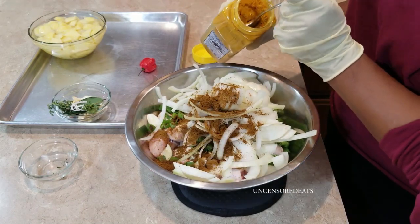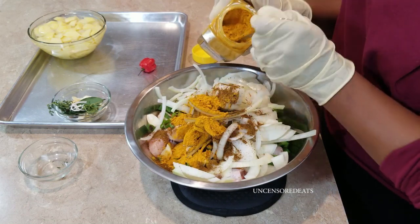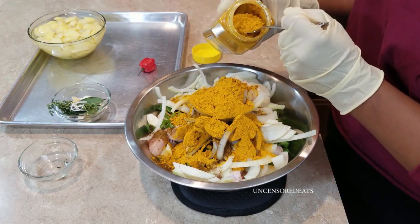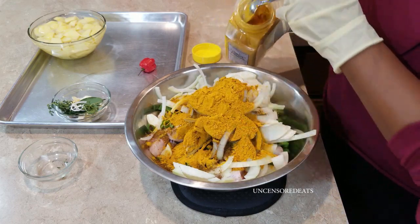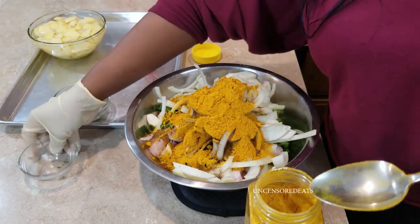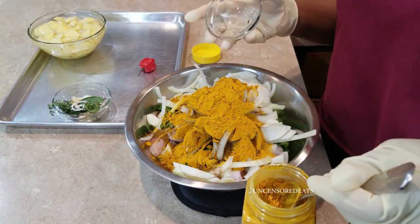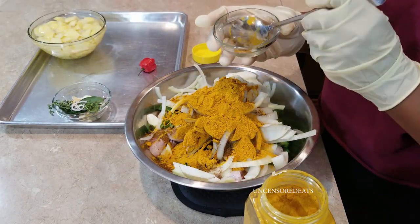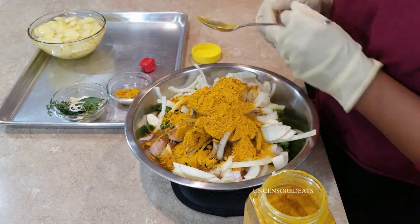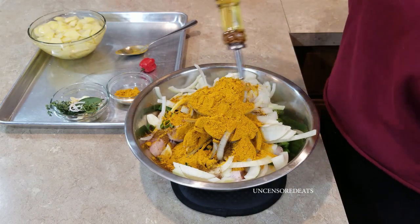My next curry is my Jamaican curry, and I'm going to go a little heavy on this one. We're going to use about 4 heaping spoons of curry. In this other bowl, I'll put 1/2 heaping spoon of curry, and I'm going to reserve that, and I'll tell you why in just a bit. And now I'll add a little blended oil.